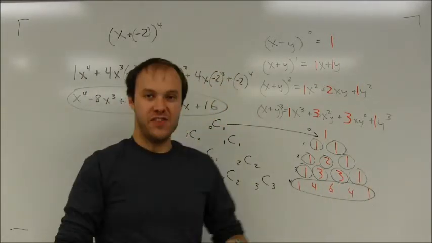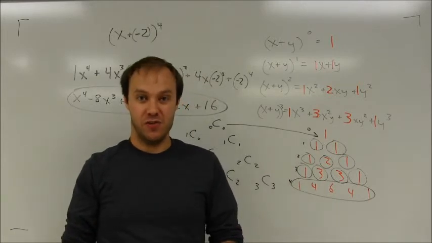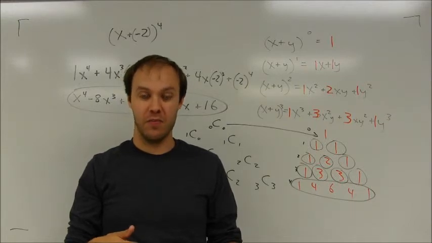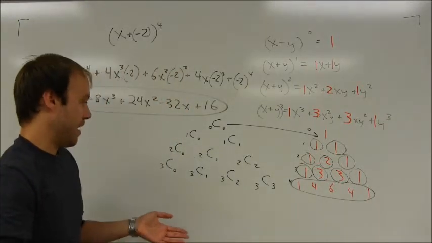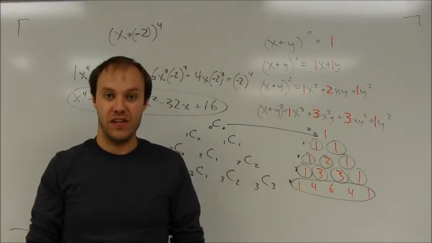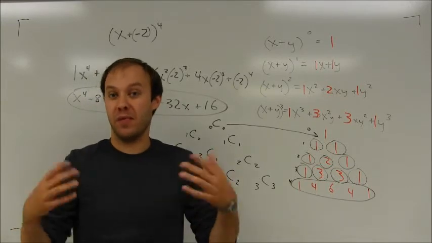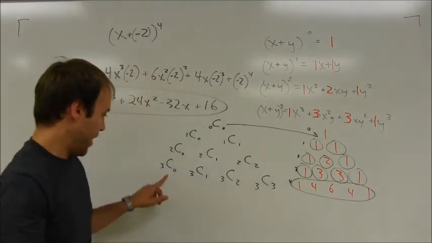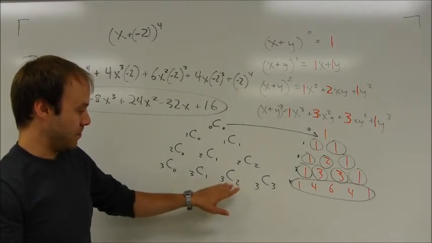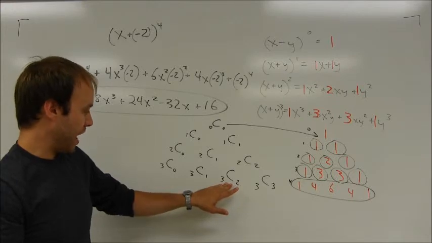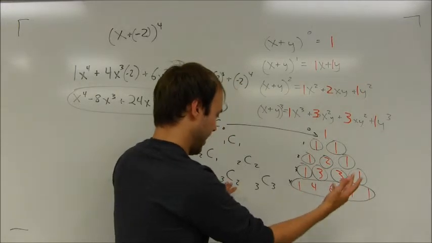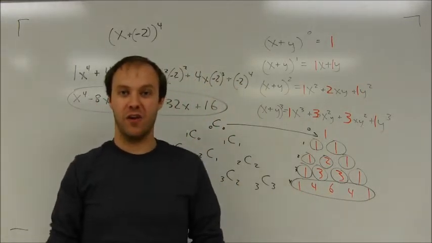So, depending on the situation you're in, it may be easier to just draw Pascal's triangle in the first place. And going back to the original probability problem, for example, if I was doing 3 repetitions and I wanted to see how many times, what the probability was that I could be successful twice, I could just take 3 taken 2 at a time, or I could go over to that third position. This is 0, 1, 2, and I could use that value of 6 there in Pascal's triangle.